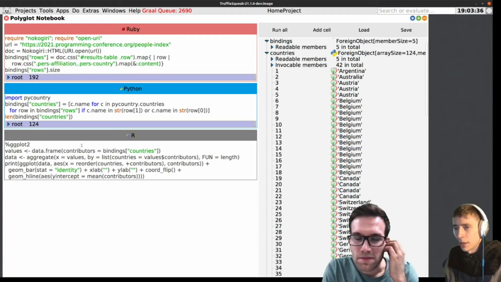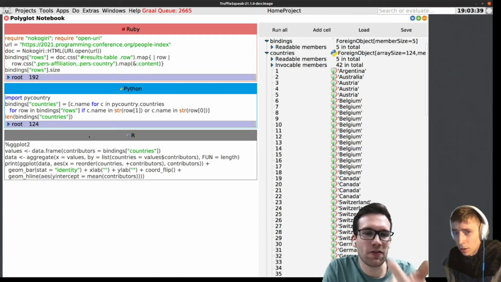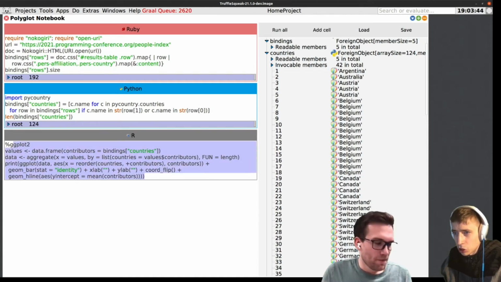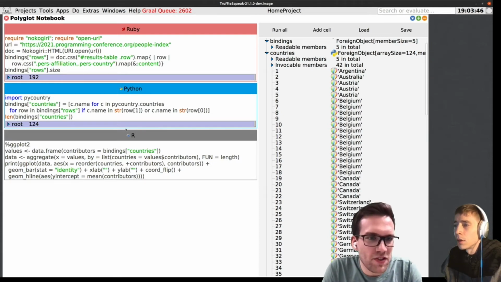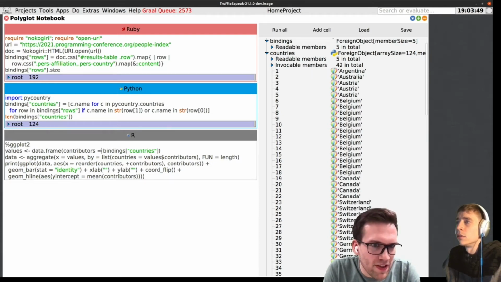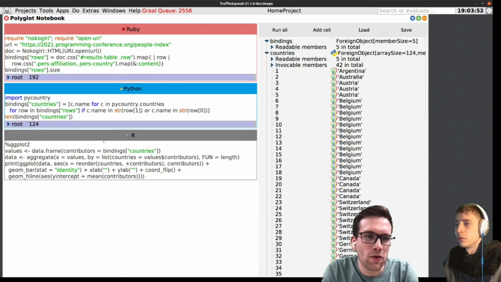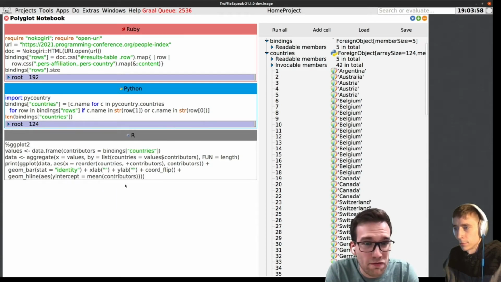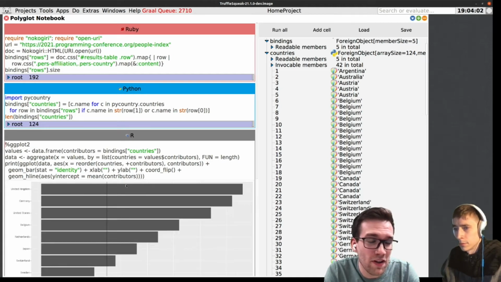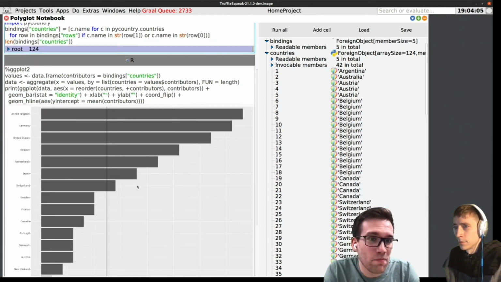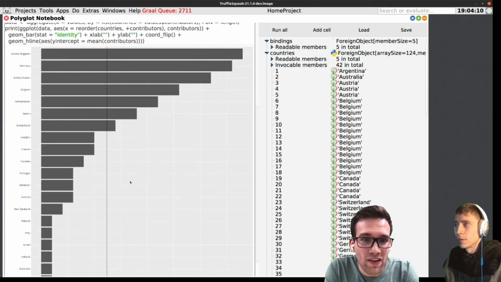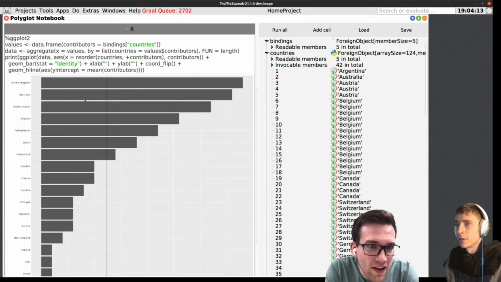Cool. And now we can plot it, right? Yes. So if you run the R cell, which is down here, which is using ggplot, and this magic, the %ggplot2, instructs the notebook system to add some glue code around it. What we are doing is we put the Python countries list into an R data frame, we use the aggregate built-in, and then we print the result using the ggplot API, and that is now the plot. Excellent, that is the visualization.